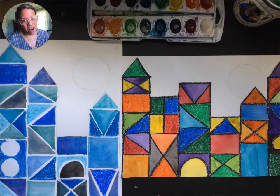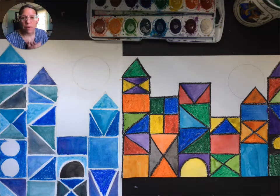Hey guys, we are on our last step, okay? So we are going to paint our background. It won't take us very long, but then we do need to let it dry completely before we can upload to Artsonia, so we will wait a day to do that.